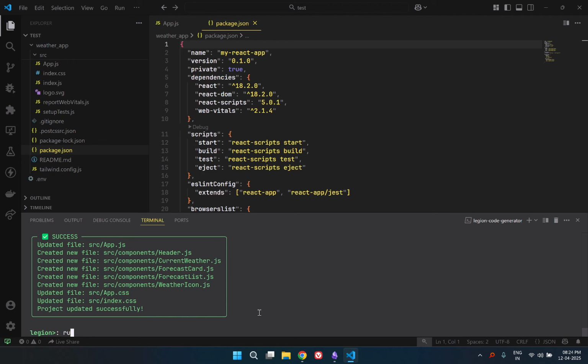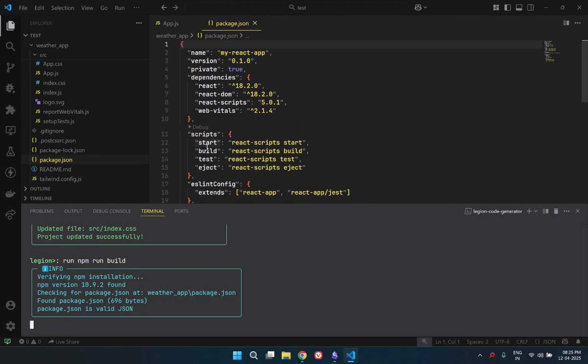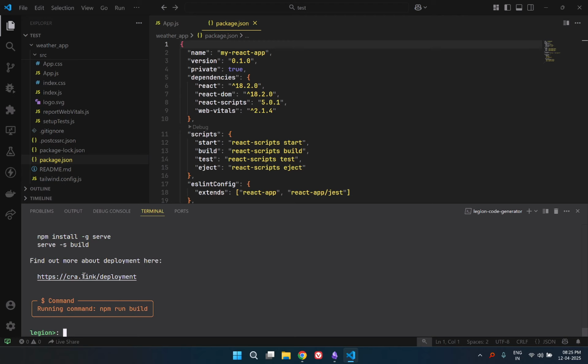So run npm run. This run is required to run commands from the terminal, and this is the command that we are trying to run. This extra run is basically what the CLI tool requires. You could have just directly run the script from here, but this run will be required. So since it's developed, let's try to start this one.